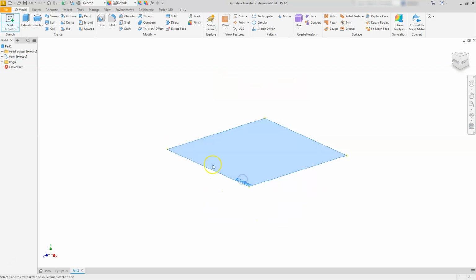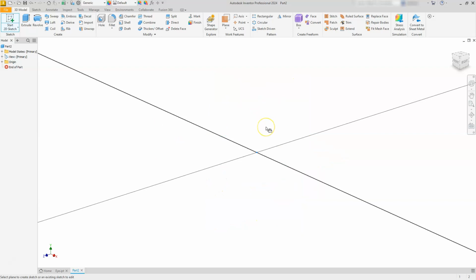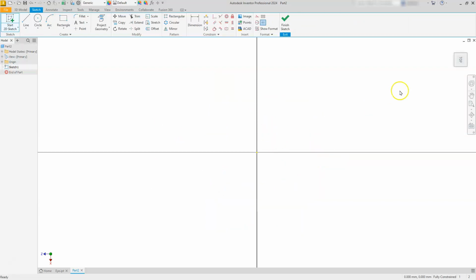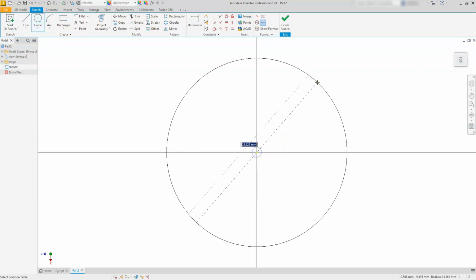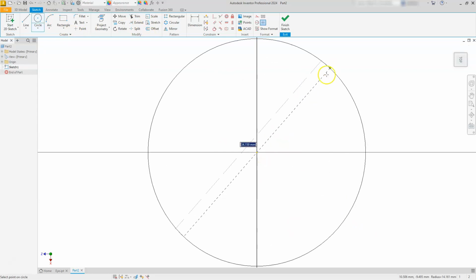And like I said, if I click somewhere, it doesn't matter on this one, it's going to be a cylindrical part. But you can see that the word top is kind of sideways, depending on where you select on that first plane. But I'm just going to go ahead and draw a circle. And this one has a diameter. Now you can see that mine is reading a diameter.